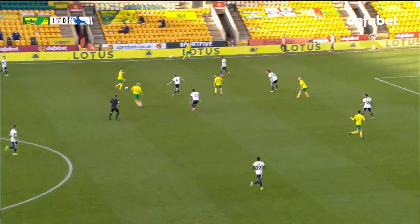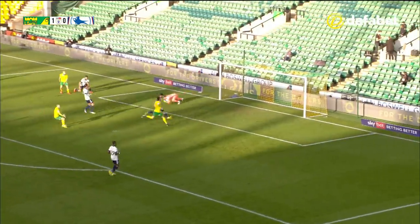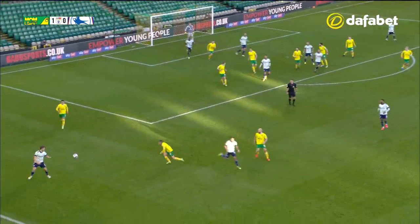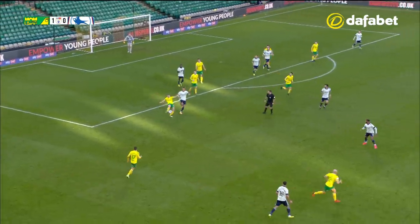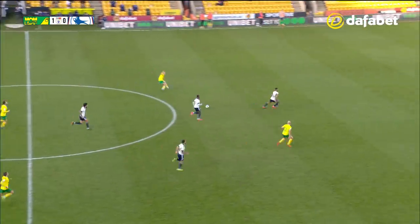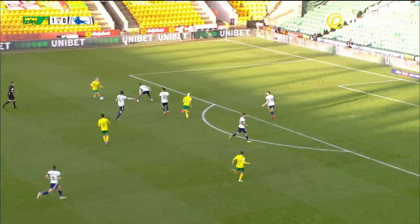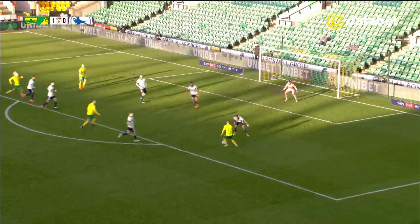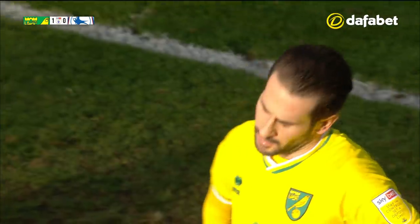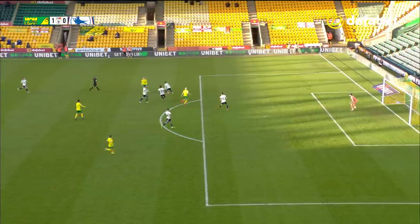Bringing it forward with confidence for Norwich City, finds Pukki on the edge of the Cardiff penalty area. Pukki shoots from the angle and it's deflected through to the goalkeeper. Skip controls it well on the edge of the area, slides a lovely pass into the path of Campwell, who races away over halfway and Norwich could be in here on the counter-attack. Campwell gives it to Pukki, back to Todd Campwell on the edge of the Cardiff penalty area, spots the pass on to Buendia in the area. Buendia gives the chance to Vrancic, who strokes it wide. Vrancic knows he should have done better there — went for a side-foot pass into the corner of the net but got his radar wrong.